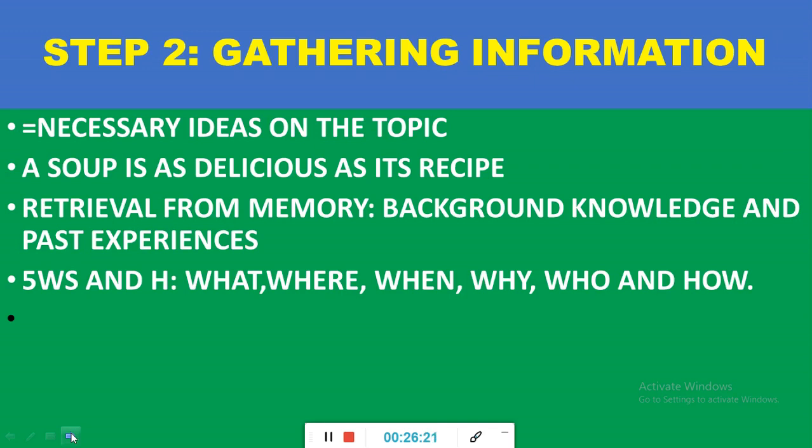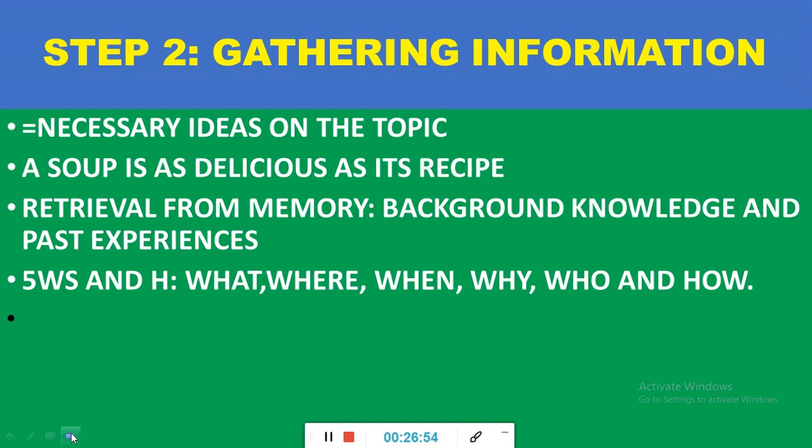And as a writer, you may not be a journalist per se, but you can assume a journalistic position the moment you begin to write. And then you can use this 5 Ws and H as tools that will enable you to investigate and research into the topic you want to write on. You want to ask what this is all about. What is it? What does it look like? A definition.